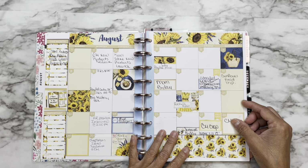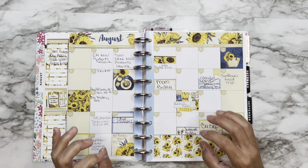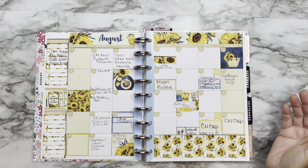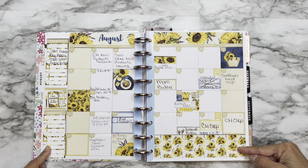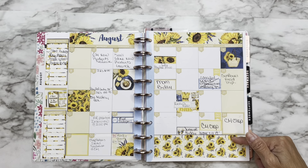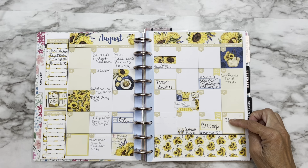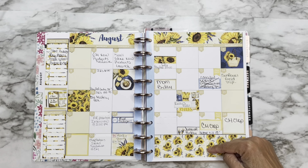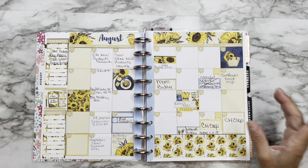I'm a heavy user of the monthly. I pre-plan everything in the monthly, and then every week when I do my thing, I move from here. This was using a kit. I didn't write down who this kit was from, but it was from Etsy, and I cut it with my Cricut. I figured that out, so I'm excited. And I like having monthly kits.